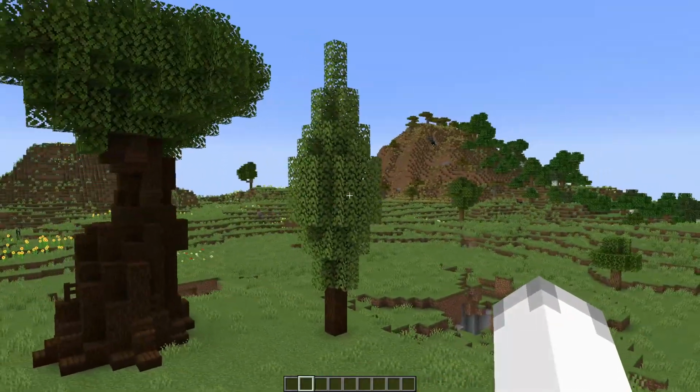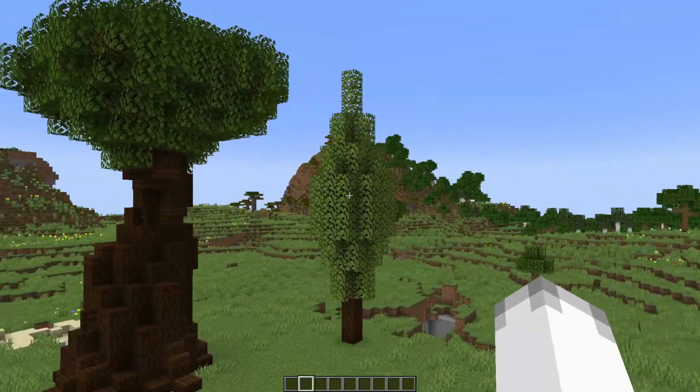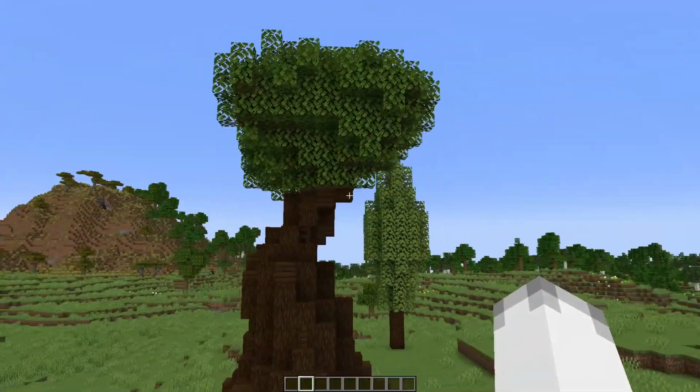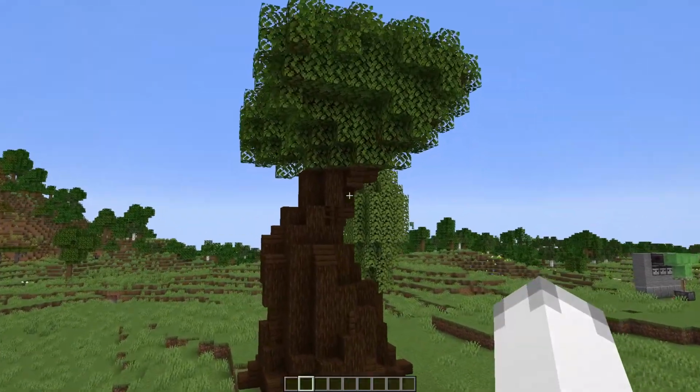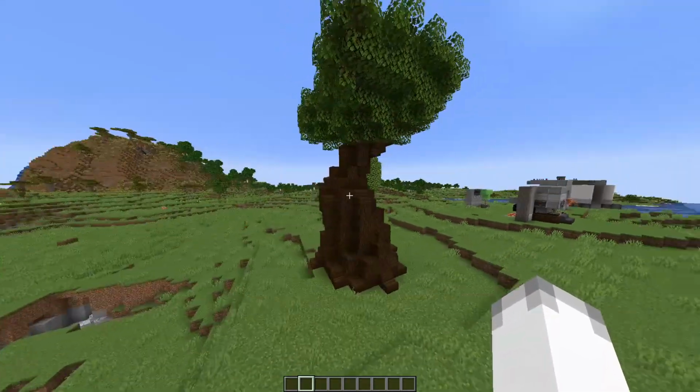Some very fancy looking builds. These types of well manicured trees could go very well. And here you have a more natural type large tree, just using some spruce wood and the oak leaves for the top here. And doing this type of tree in particular, I do use WorldEdit for.